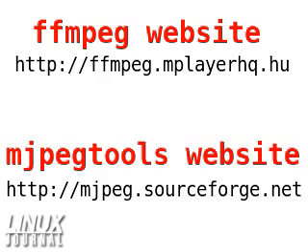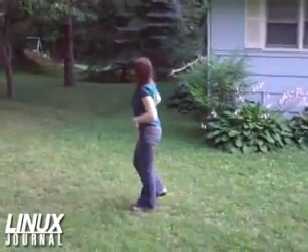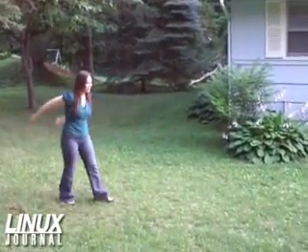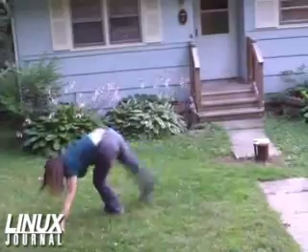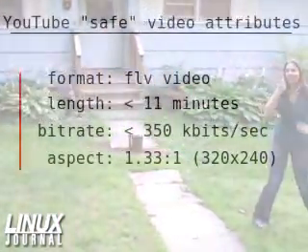The first thing we will need to get started is some footage. I asked a good friend of mine to provide some content, and she was kind enough to oblige. I captured the footage with my digital camcorder and saved it on my computer. Unfortunately, my camcorder saves all the video data as a QuickTime movie, of all things. Let's say we wanted to reformat this as a YouTube video.